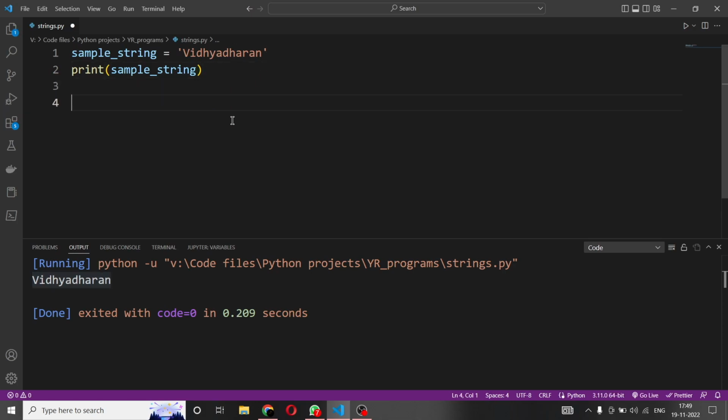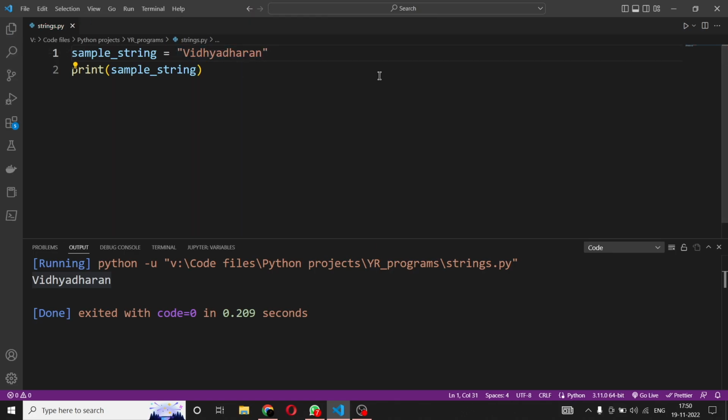So method 2 would be, we'll use the same variable name, and I'll change it here. Instead of single quotes, I'm going to give double quotes, right?